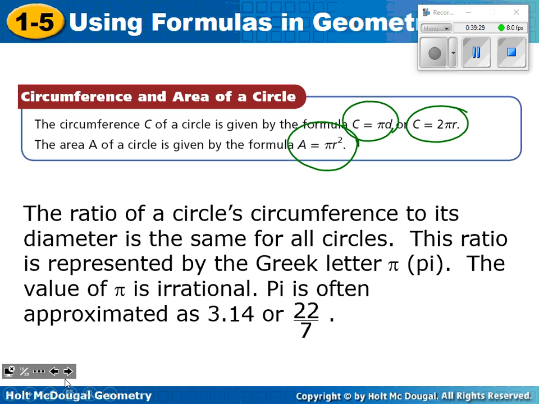Okay, we are not going to use 3.14. We are not going to use 22/7 for pi. Grab your calculator and make sure that you know where the pi button is on your calculator. If you are doing homework at home and you need a calculator, you can either use your cell phone, you can use your Chromebook and pull up a calculator. If you don't have your own calculator, you don't need a graphing calculator for it, you just need a scientific calculator. A lot of cell phones, if you pull up your calculator, you can just turn it sideways and that calculator turns into a scientific calculator. But you do want to use the pi button. So I'm pulling up my calculator here so I can show you just what you're seeing there and make sure you're aware.